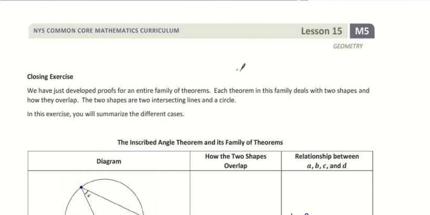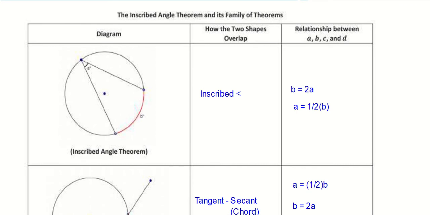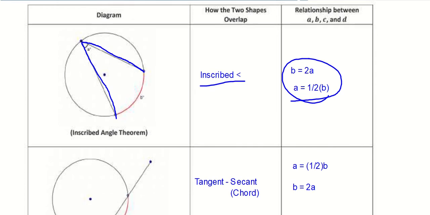Okay. On the next page is just a wrap-up of what we talked about for the angles here in the circle formed by the tangents and secant lines. So the first one is these two chords or secant lines. You want to talk about the angle that's formed on the circle, like this is an inscribed angle, and so that measure is just 1/2 of the arc. So I'm not going to go through the two shapes overlapped. It's an inscribed angle. That's the important thing here, okay? This is just inscribed. So B is equal to 2A, so the arc is equal to 2 times the angle, and the angle is equal to 1/2 the arc. Pause if you need to copy down. I'm going to keep going here.